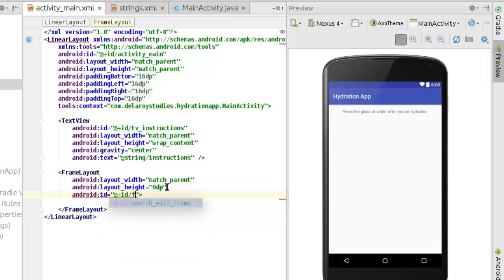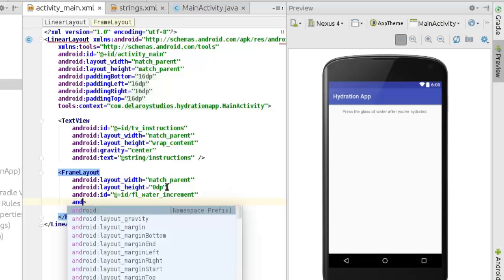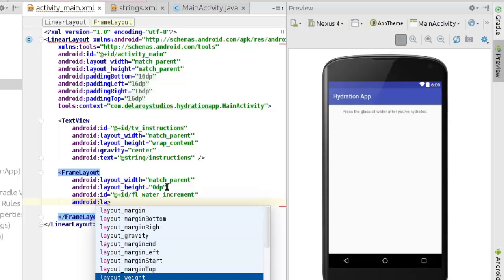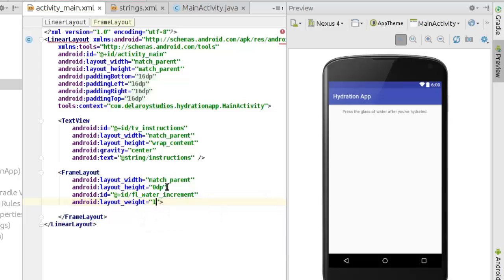Let's call that FL water increment. And the layout weight, let's give it one. That's fine.